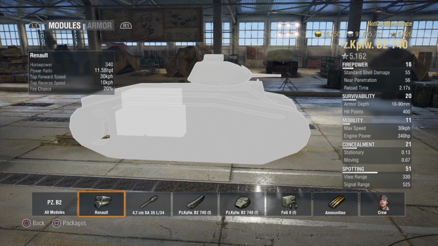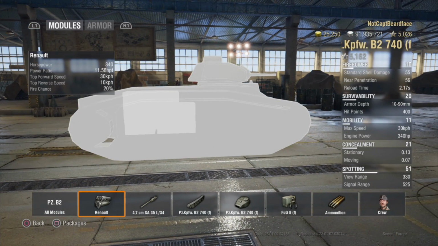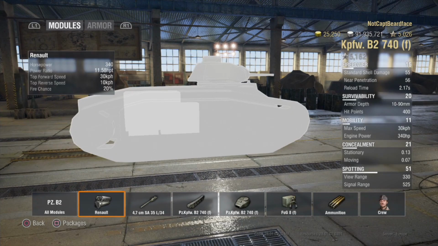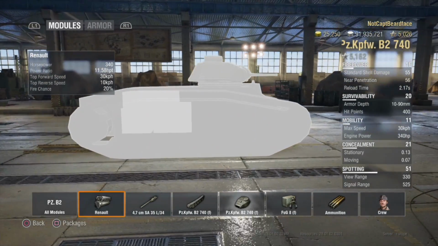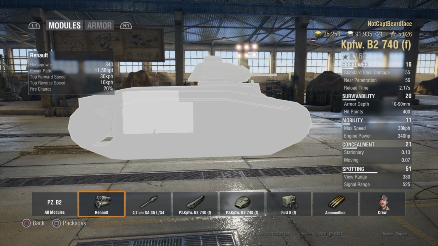30 kilometers an hour top speed. It will get there eventually. Going downhill helps, but yeah, it's a little bit slow, but you will get up there. Only 10 in reverse, so do bear that in mind. You're not going to be able to reverse out of trouble as quickly as you can go forwards into it. 20% chance of fire, so high chance of fire, and a fairly large engine going more or less from the back of the turret to the sort of slope of the rear engine deck there.